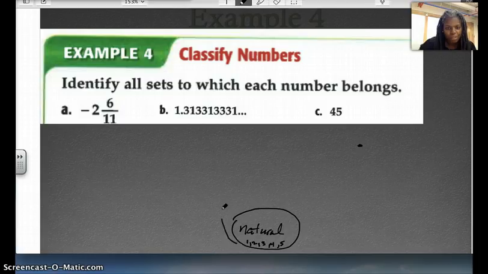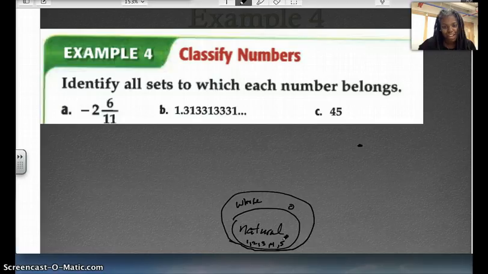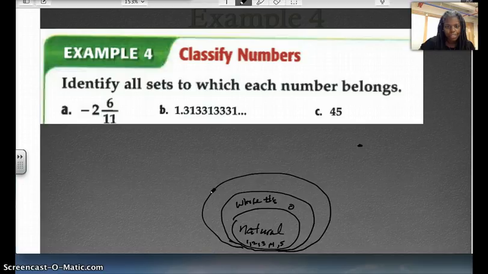Then we have another layer, which is whole numbers. Whole numbers include the natural numbers, right? But whole numbers also include the number 0. So whole numbers basically add 0 to the list of natural numbers. So whole numbers. I'm going to use that symbol there. Sorry for this being sloppy. That word is whole, W-H-O-L-E. All right. So then the next set of numbers that we can branch out and think about would be integers.